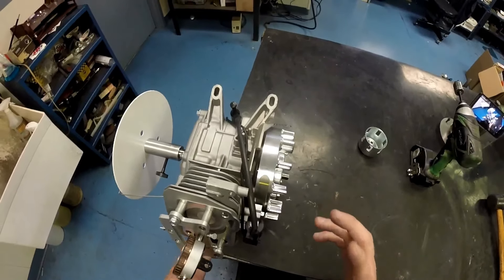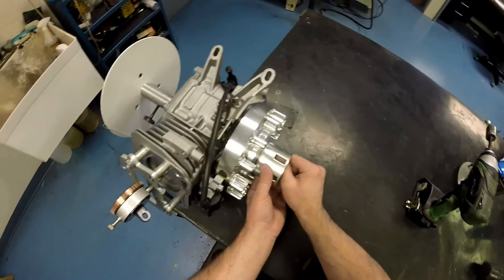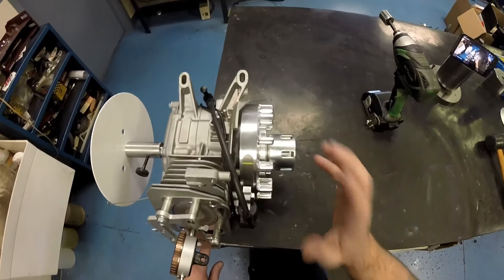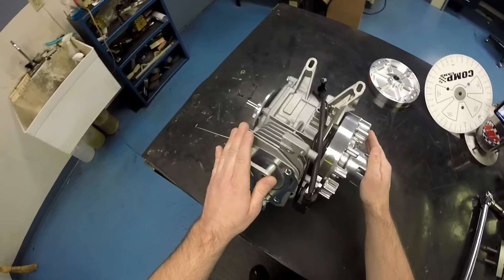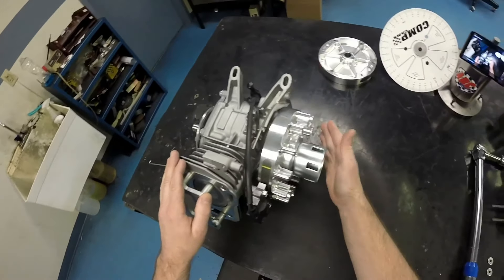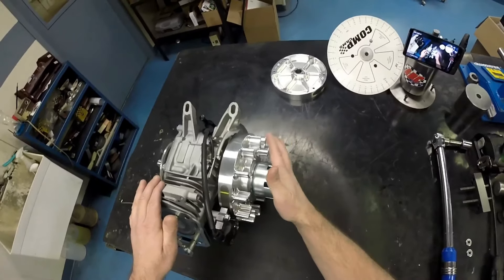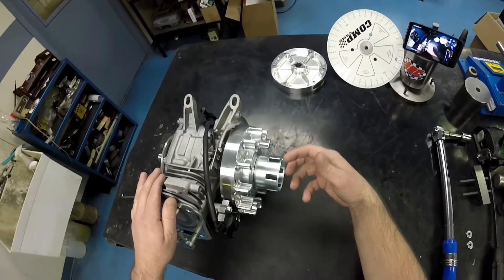Now I'm going to show you how to torque it down. Once you find your setting — whether it's 34, 36, 32, whatever you're using — I'll show you how to properly torque the flywheel down so that it stays in place with or without a key. The torquing process is probably one of, if not the most, important parts of putting your flywheel on. An under-torqued flywheel is almost guaranteed to slip. However, an over-torqued flywheel can be a problem also, because if you have to move the timing or later during a rebuild, the flywheel may be difficult to get off.